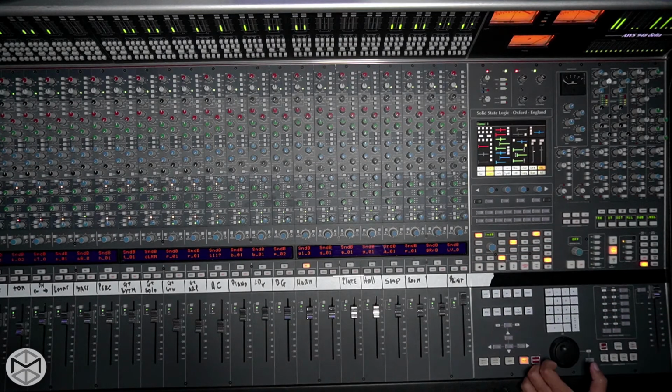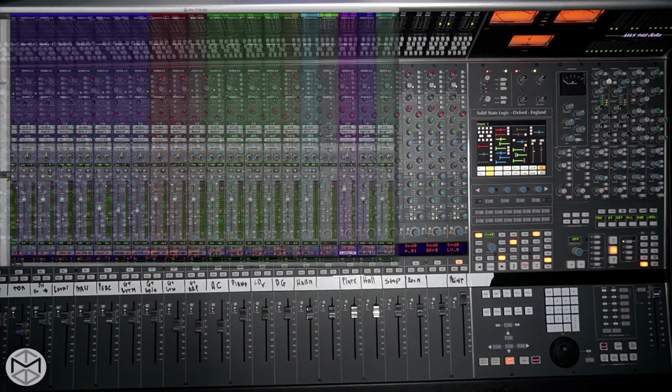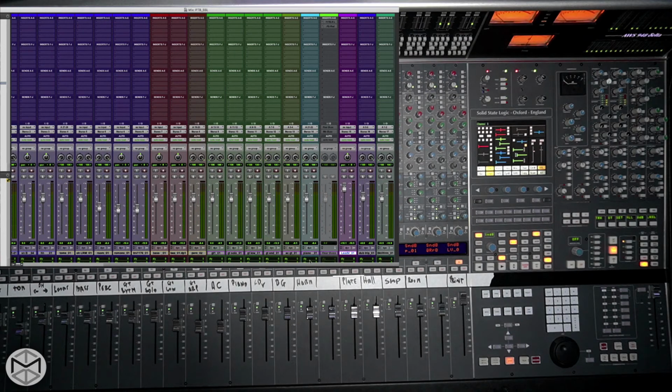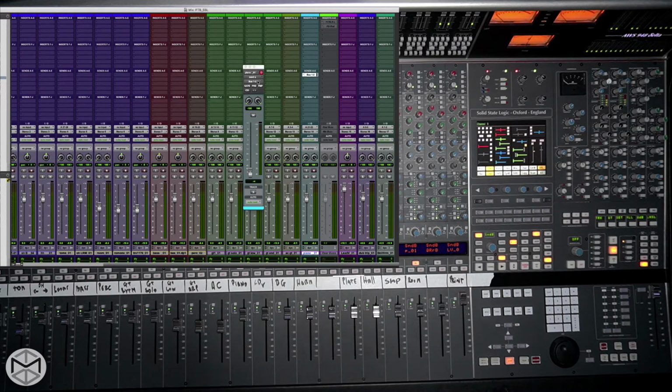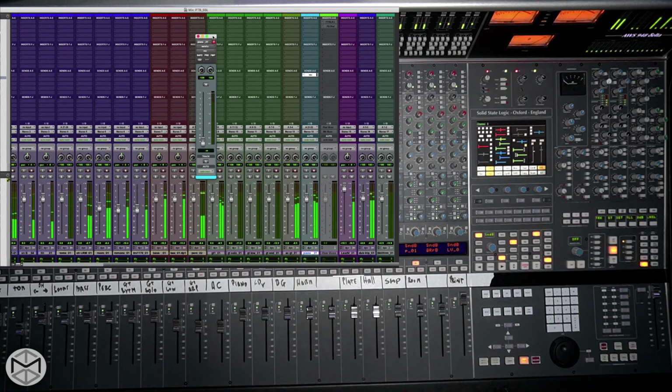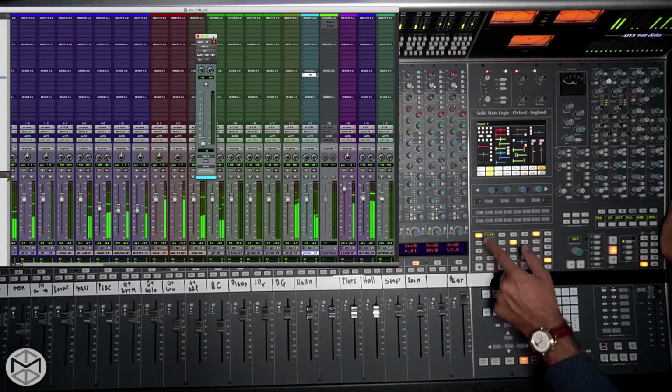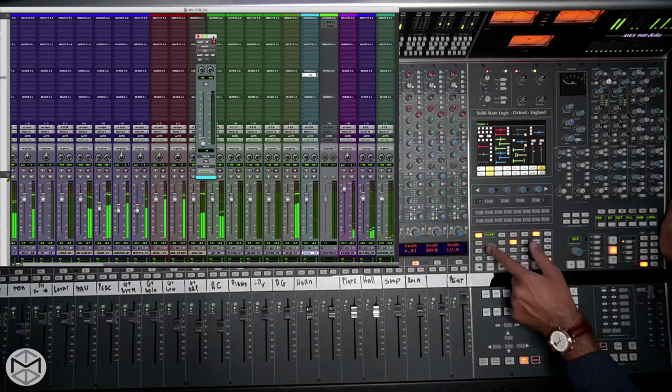I know that this doesn't make a lot of sense, so I'm going to give you an actual demonstration. So let's say I'm going to go on my lead vocal. Actually, let's go on a piano. Send A. Let's pretend this is a reverb, and we want to control both the amount of reverb and the fader. So right now I could actually select my send, go to send A.